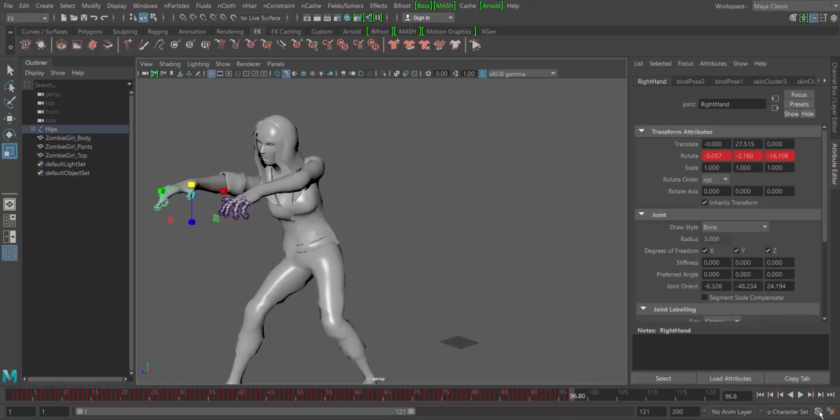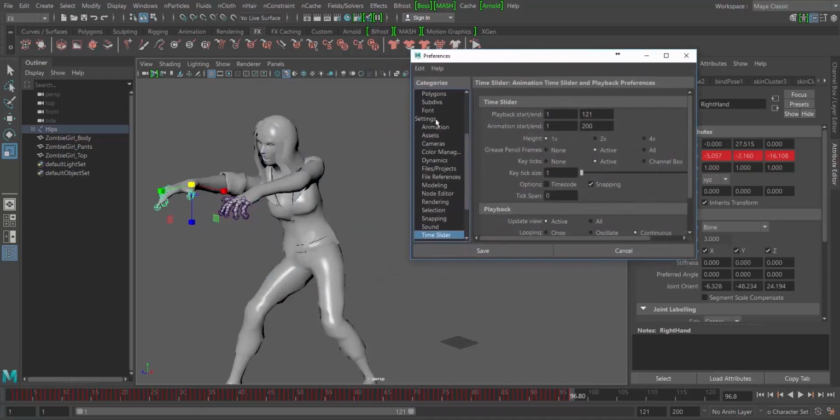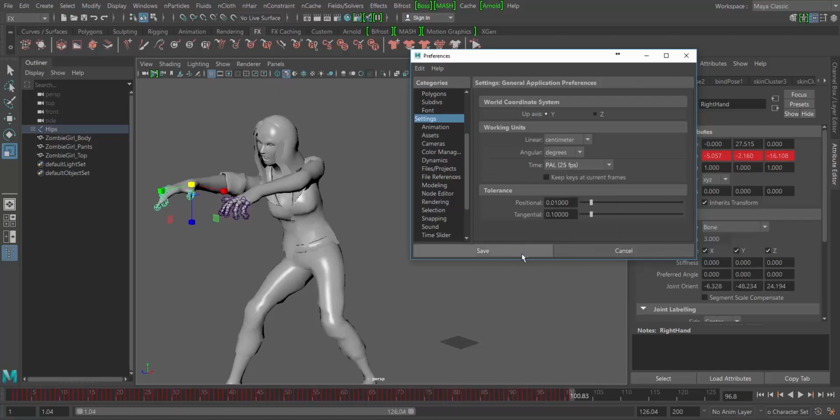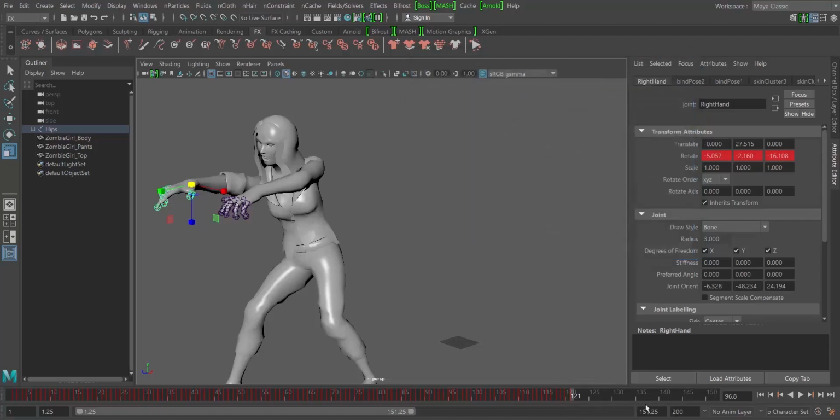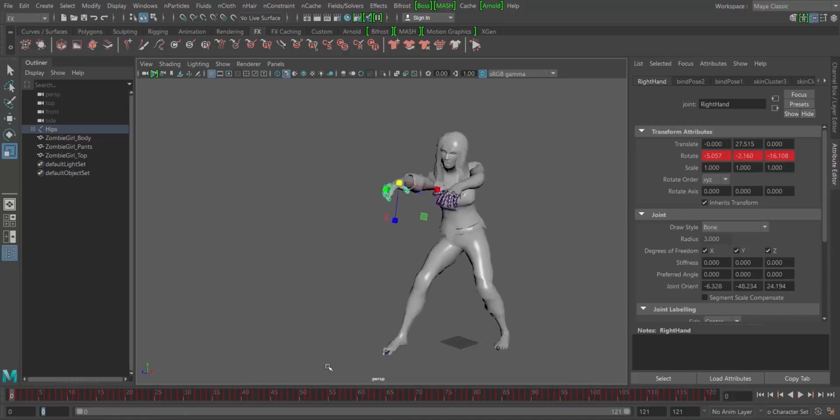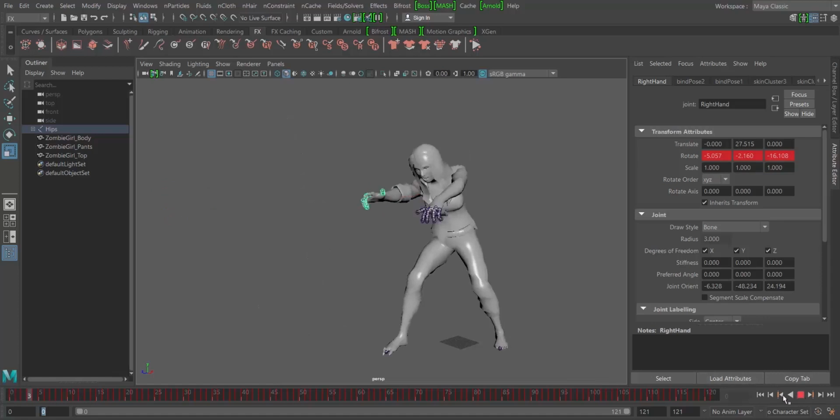So let me change it from 24 to 25, and well, it's not right either, so we can go for 30. And now we can see that we have an integer number, so we know that we have a 30 frames per second animation. Just save it, and this is 121, so we can set the end to 121, and the animation starts from 0. Now we have the right animation with the right speed.